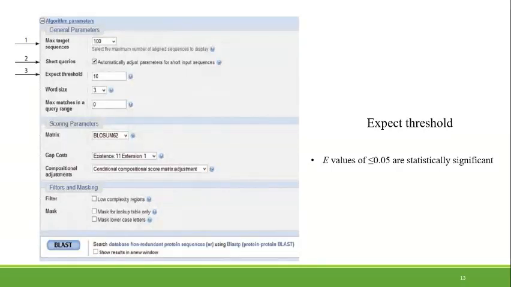So basically a probability. A reasonable general guideline, very basically, is that any database search hit having an e-value of 0.05 or lower is statistically significant. We're going to be talking about e-values more, how they are calculated and what the algorithms are. But the basic general guideline is illustrated in front for now.